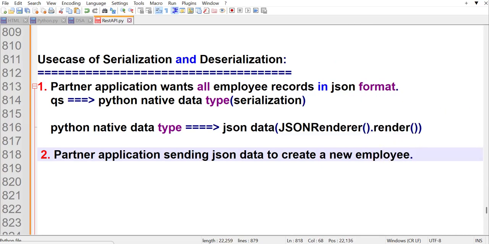So in this process, the partner application will give JSON data. The partner application wants to insert a new record in the database, but the record details will be sent in JSON format.